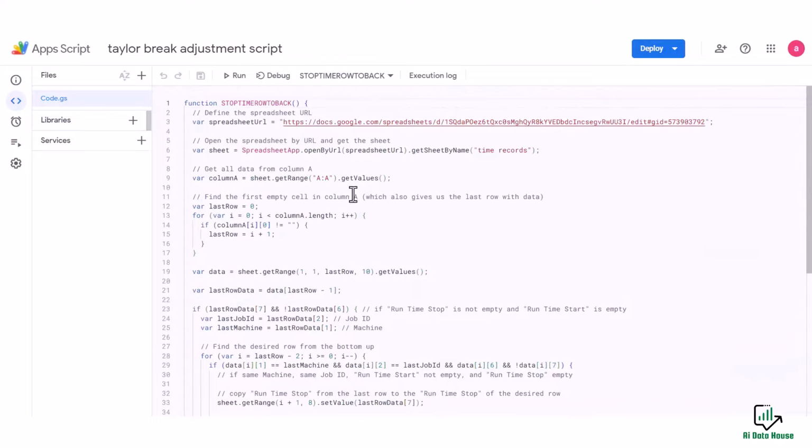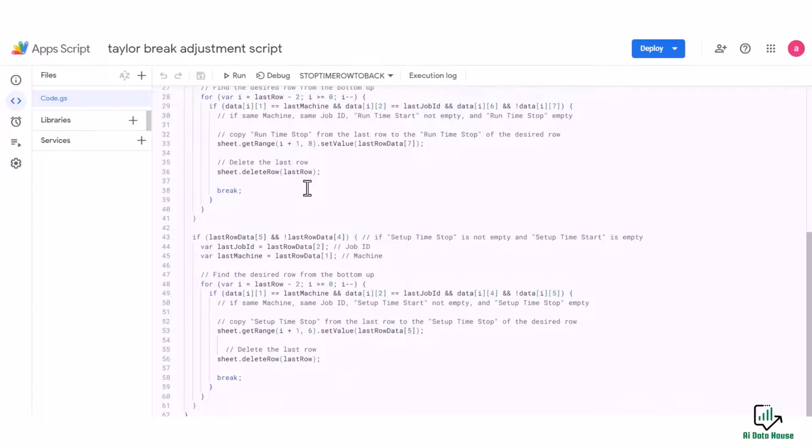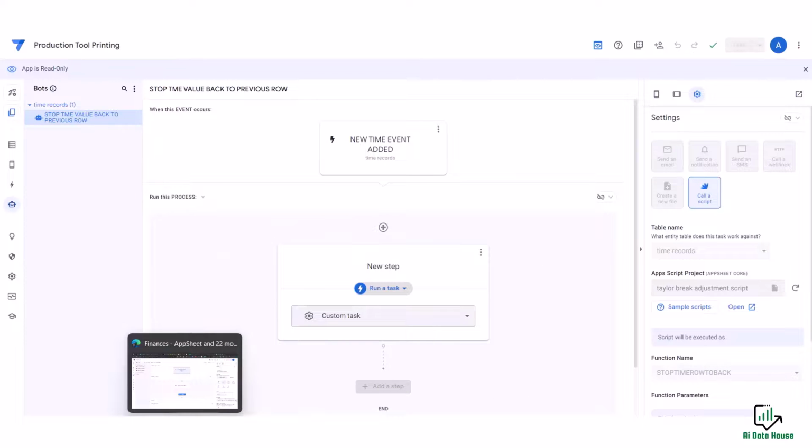So here is the power that comes in. We can write lengthy code to meet our custom needs, and we can achieve all of the functionality of Google Sheets, updating, and all of the query powers of a database here. Let me show you another simple example.